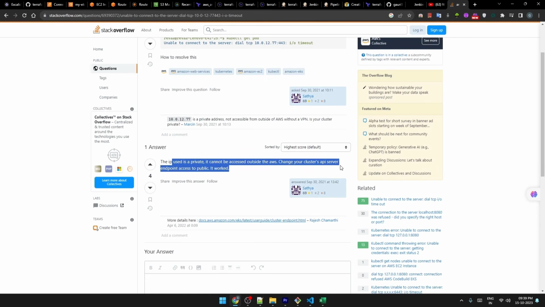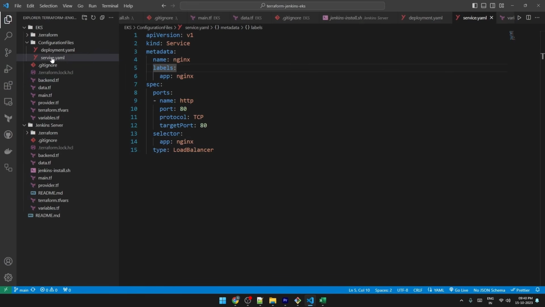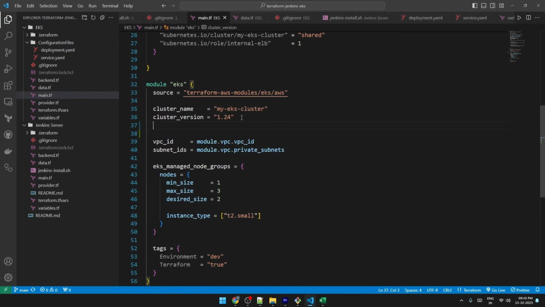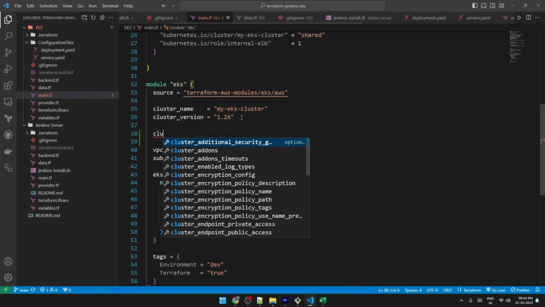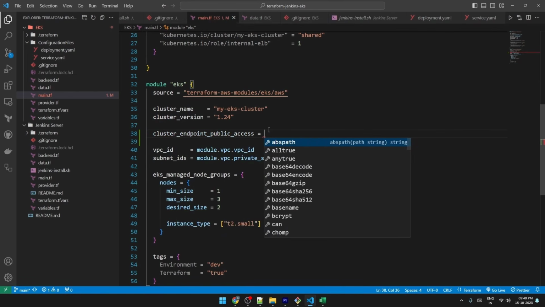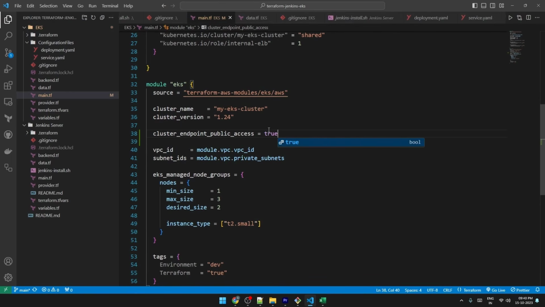So change your cluster's API server endpoint access to public. Yes, something that I missed is that within this particular main.tf, I had to mention cluster endpoint public access to be true.